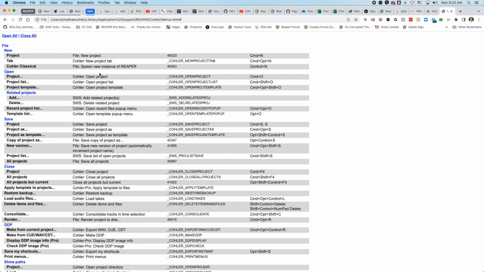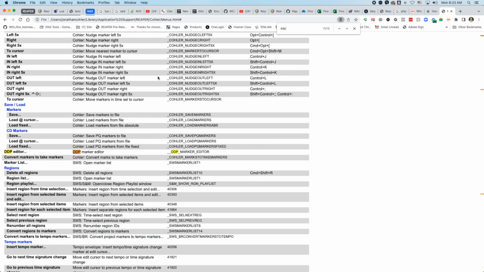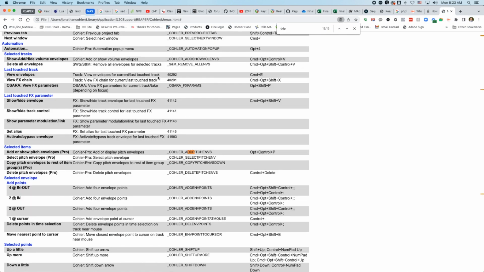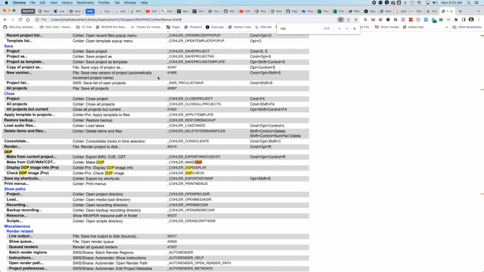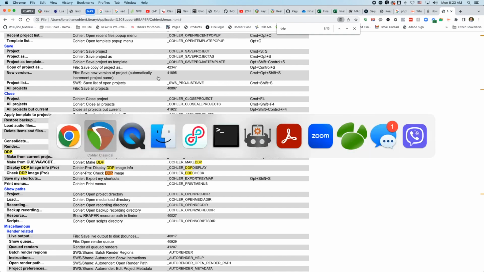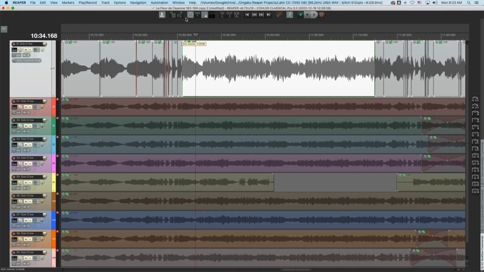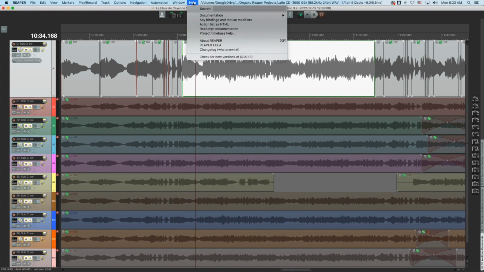So if I want to look for commands associated with DDP, I can do Command F, type DDP, and that's going to bring me to all the commands that have the letters DDP in it right there. Another way to do that on the Mac inside REAPER itself is you can go to the Help menu and then just type DDP.